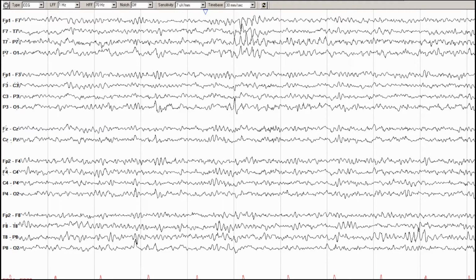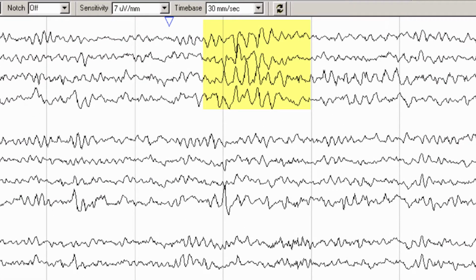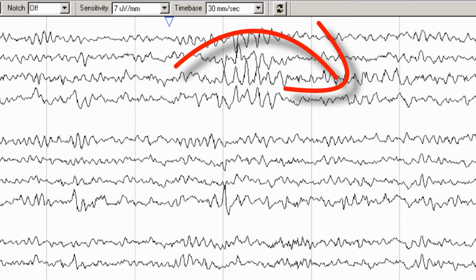We know that this patient is asleep because there is no muscle artifact, and we can see some sleep transients, including some POSTs here and on this side here. The region of interest is in the middle of the screen in the left temporal region. There we can see a run of sharply contoured discharges occurring at approximately 7 or 8 Hz with a subtle increase and then decrease in amplitude over the run.